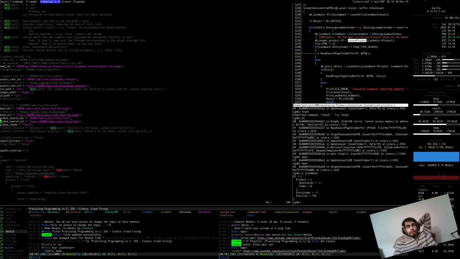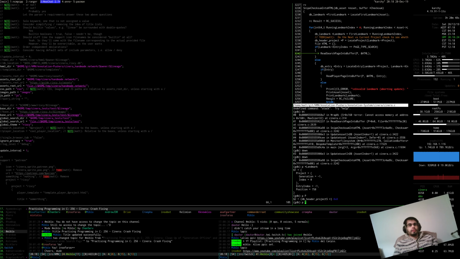We're going through the landmarks, and we tried to locate the project and it's at null, so it hasn't found it. So we just need to fix this to handle the global pages. It's really a simple case of, once we've got the landmark, if the landmark's generation is -1, then we do some other stuff. That's basically it, really.